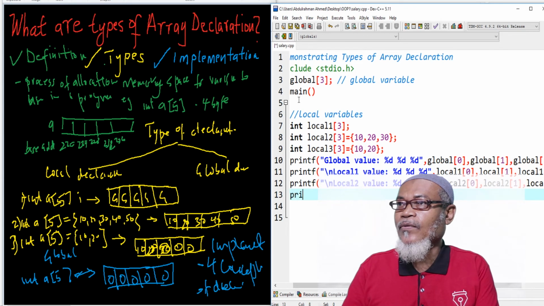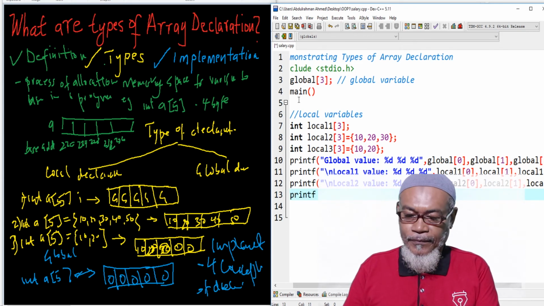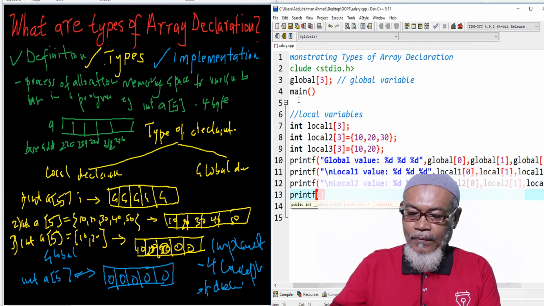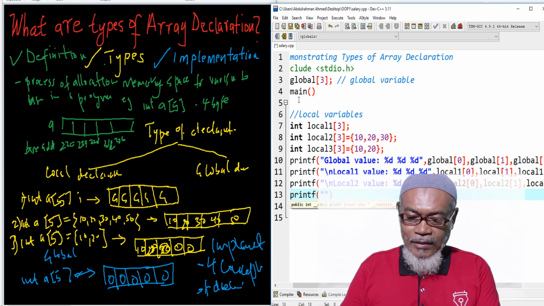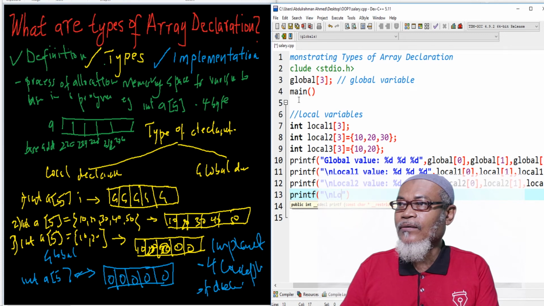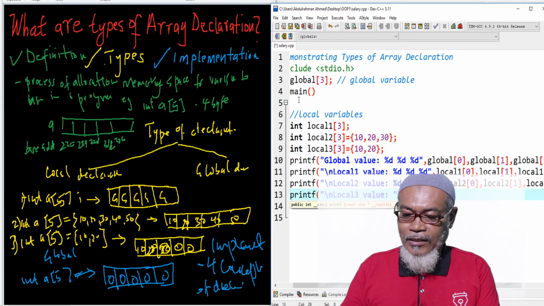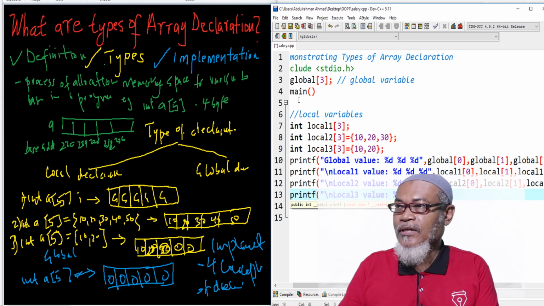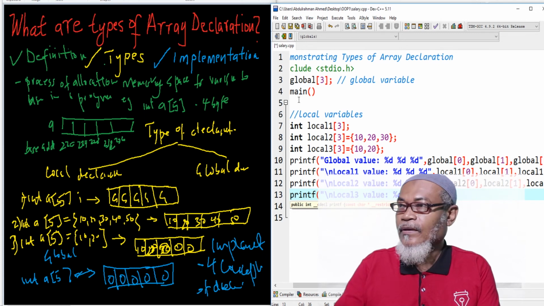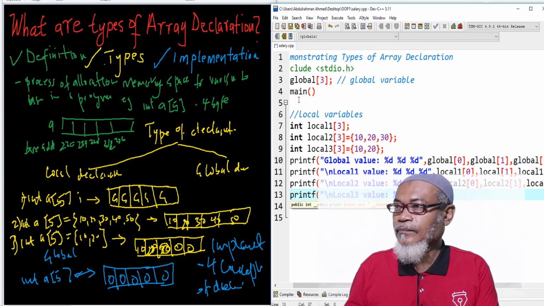So basically that is our second local. So now we are coming to the last local, so that will be printf, and that particular one gives us the last part of our local. So that is local 3 which we have defined, local 3 value, and that particular value also has 3 items. So we are saying percentage d, first item, second item, and third item.